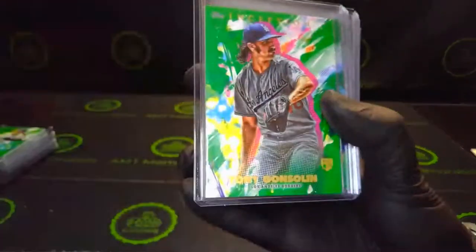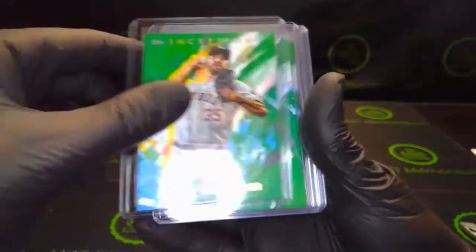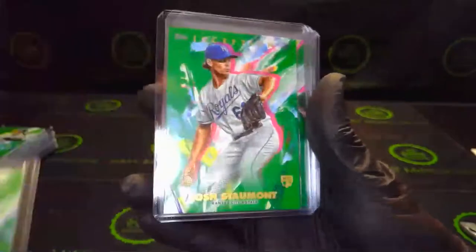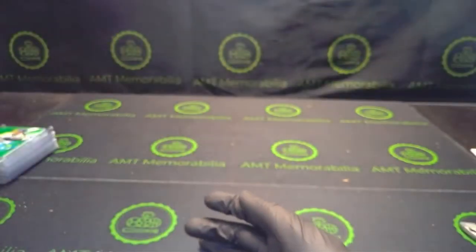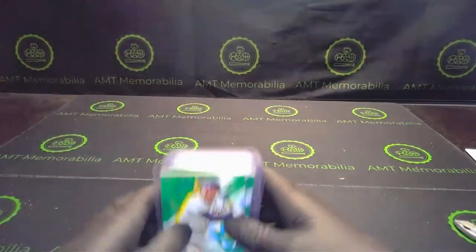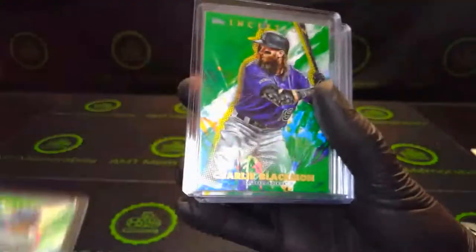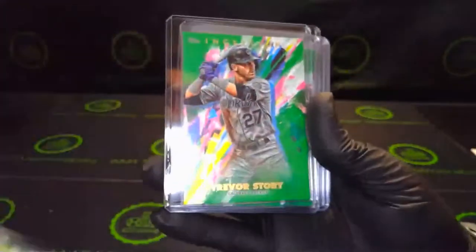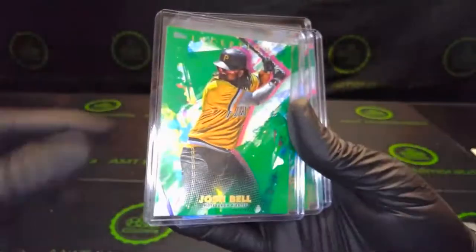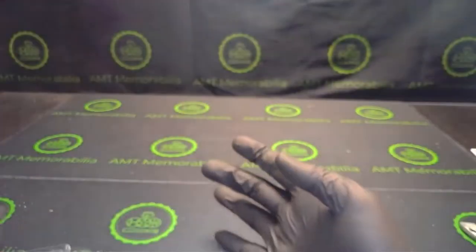Jose Altuve, Tony Gonsolin, AJ Puk, Bryce Harper, Jose Ramirez, Justin Verlander, Eloy Jimenez, Javier Baez, Josh Staumont, Cody Bellinger, Francisco Lindor, Anthony Kay, Zach Collins. Last stack of the greens. Freddie Freeman, Anthony Rizzo, Charlie Blackmon, Eddie Rosario, Brewster, Yordan Alvarez, Trevor Story, Sam Hilliard, Josh Bell, Justin Dunn, Mookie Betts, and Victor Robles.